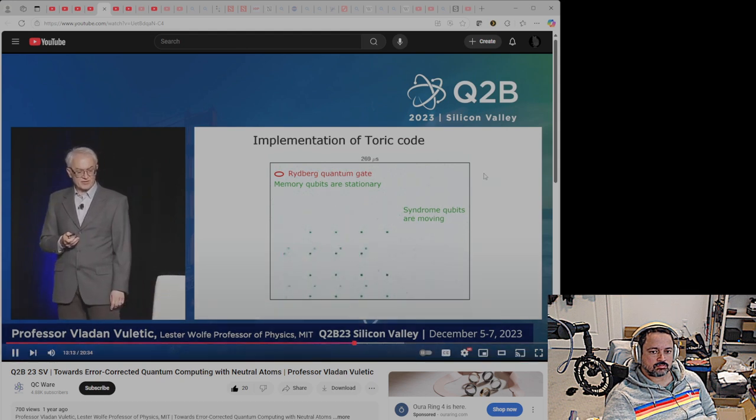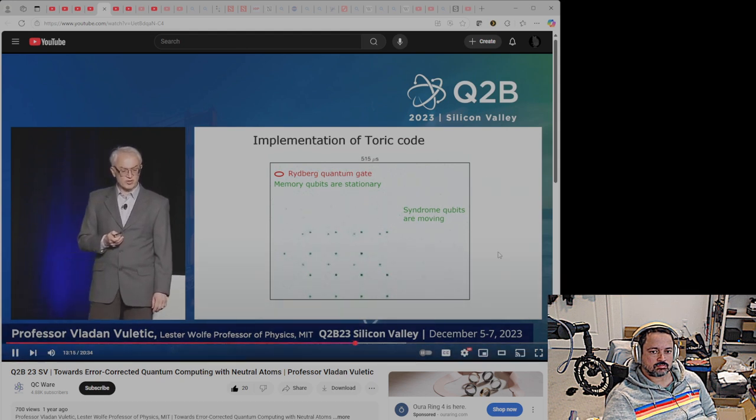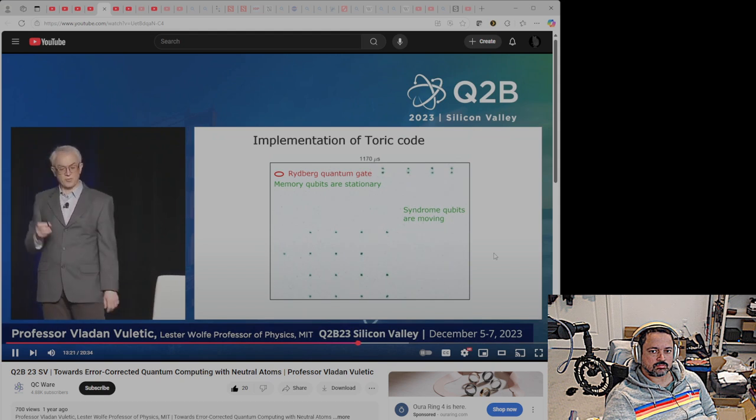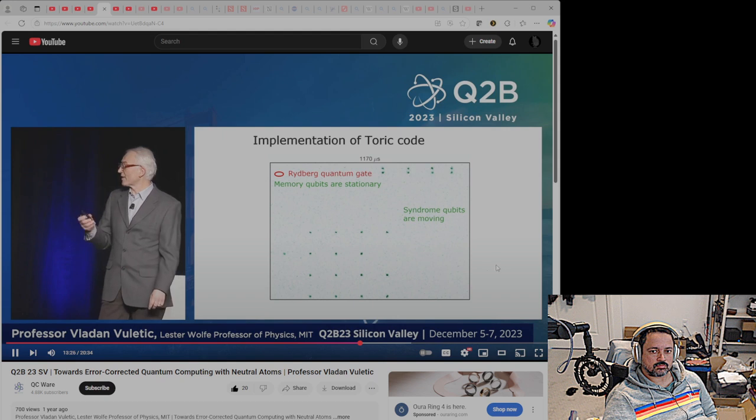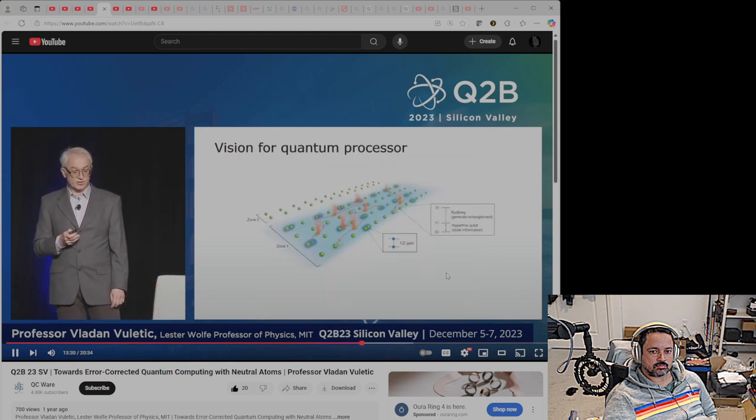And so whenever a red circle occurs, that's when we perform a quantum gate on nearby qubits. And so you see the atoms are brought all the way out, which completes the torus. And then the ancilla qubits are brought to a different zone where they can be separately measured without perturbing the computing qubits.